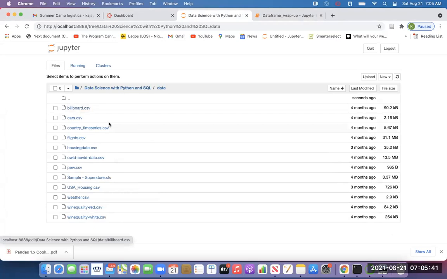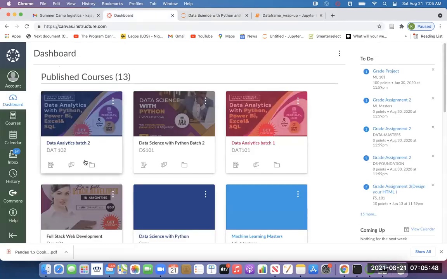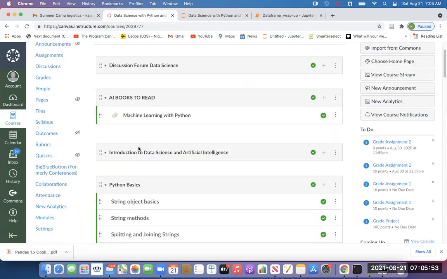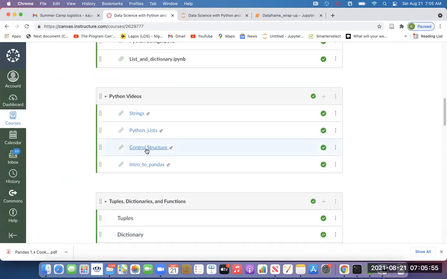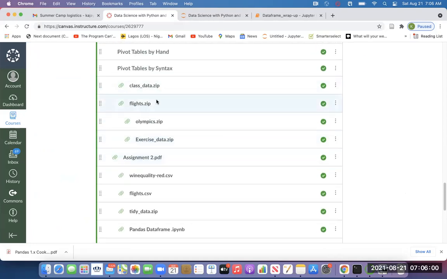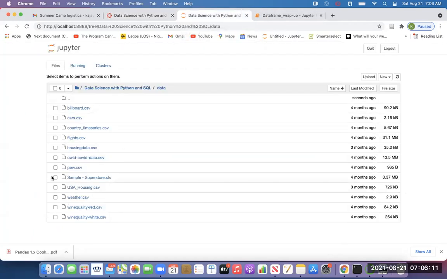I also created a place where I store all of this data. You have access to all of this data on your dashboard. I've shown you a couple of times. So you can see all of these zip folders. They have quite a different number of datasets there, so you can download them and unzip them to your desktop. This data consists of some of the data I'm just showing you.